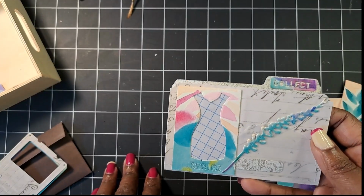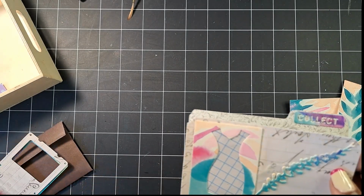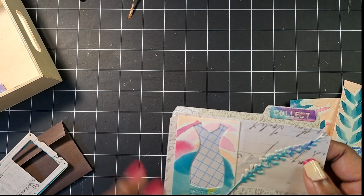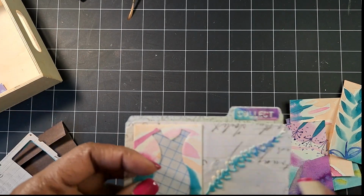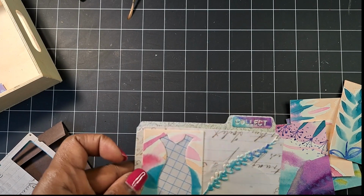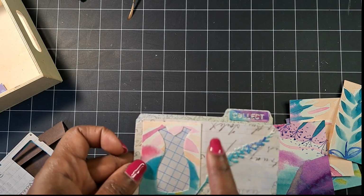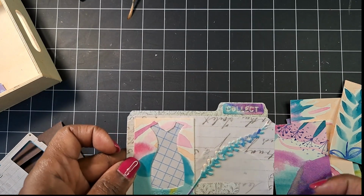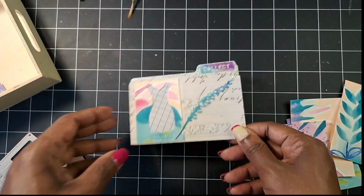What do they call it? The skeleton, I guess. It's not called a skeleton. It's the offcut. It's the remnant, right? Somebody drop in the comment what this is technically called when you die cut and then this. Sonia, I know you're watching. Let us know what this is actually called that I'm using. Anyways, a little flower, a label, and one up there.